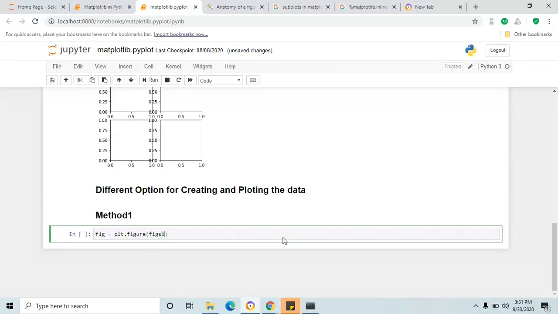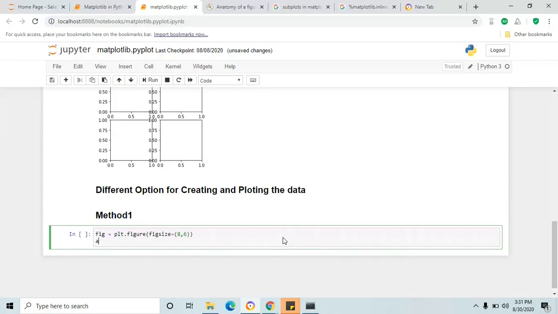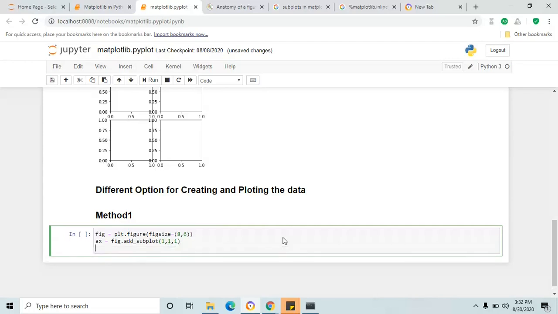Figsize for defining the axis length, 8 comma 6, and then axis. This line is for partitioning a figure: fig.add_subplot, and then one row, one column, and one position.